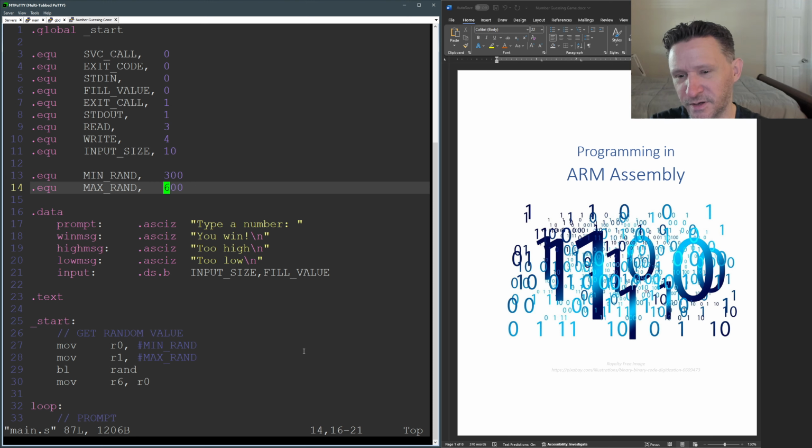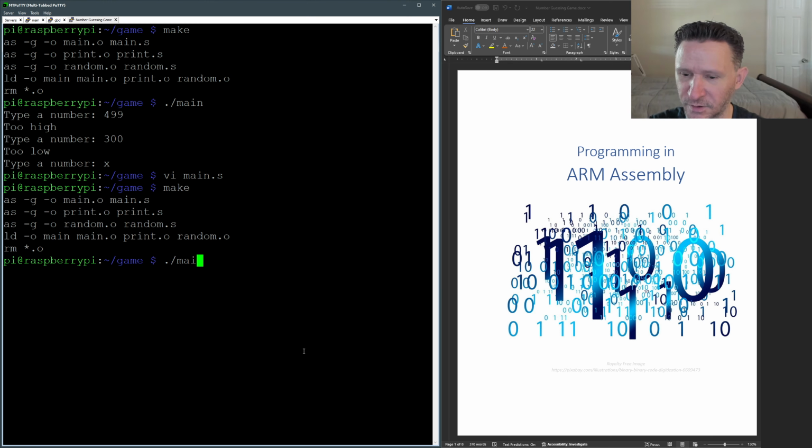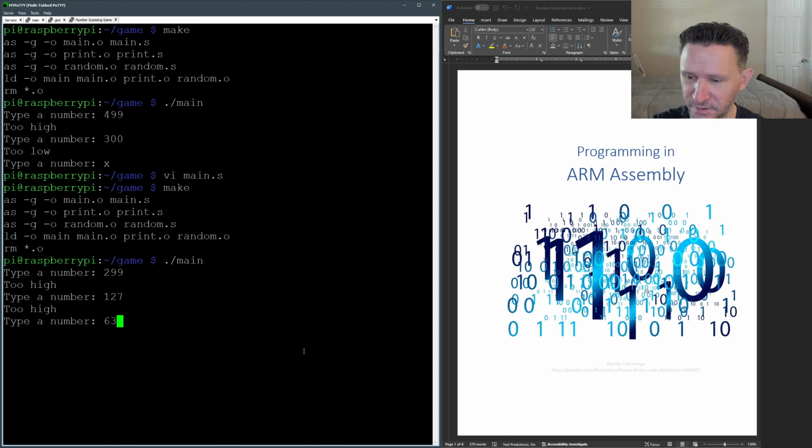Let me try 300 to 400. Remake, run. So it should be 299 or higher, and it's below that. So it's below a 5-bit mask. Next would be 63.